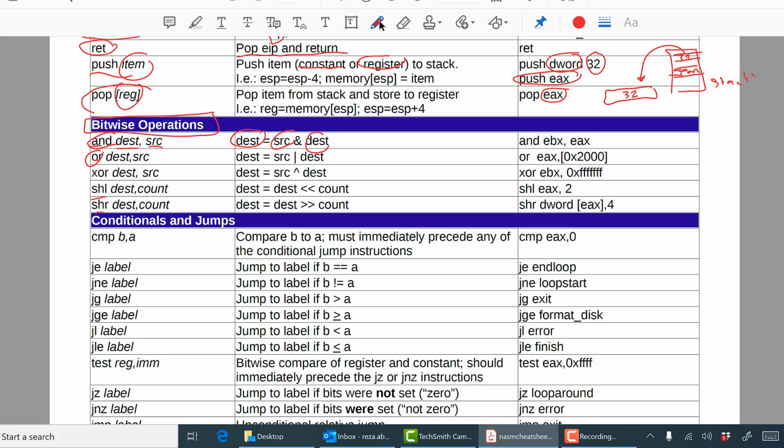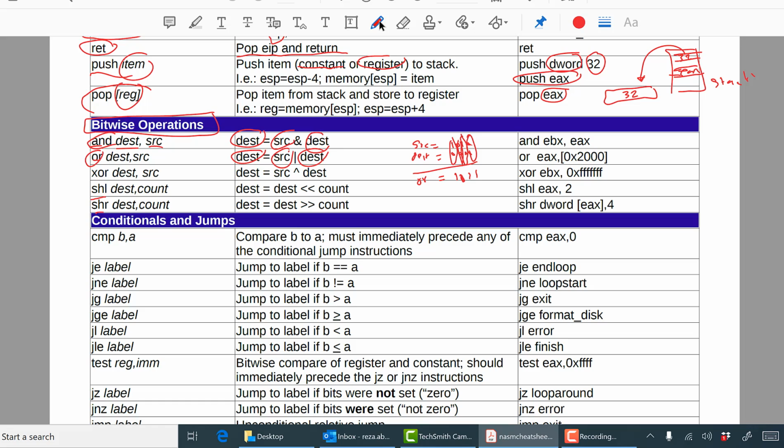It is bitwise, meaning that if your source is, for example, 1, 0, 1, 0, and your destination is 0, 0, 0, 1, and you do the OR operation, then 1 OR 0 is 1, 0 OR 0 is 0, 1 OR 0 is 1, 0 OR 1 is 1. That's the reason it's called bitwise. You do the OR operation on each pair of bits, and then you take the result and put it in your destination register. It could be a register or a place in memory.